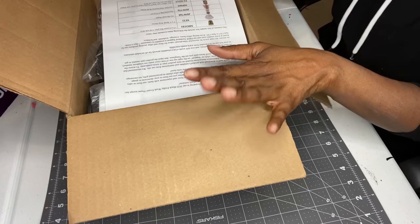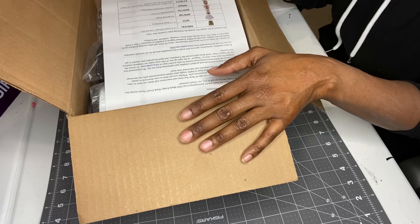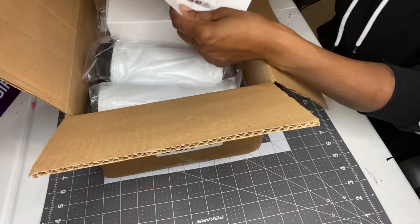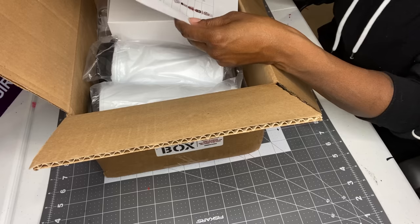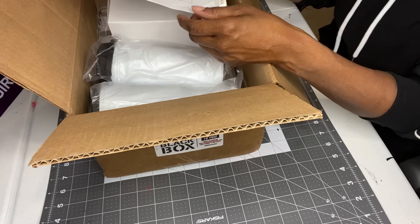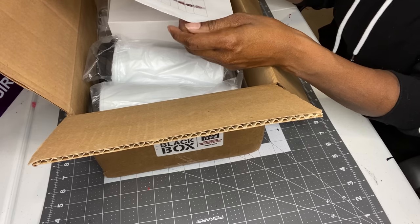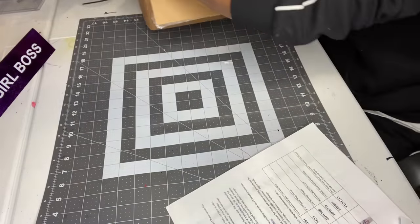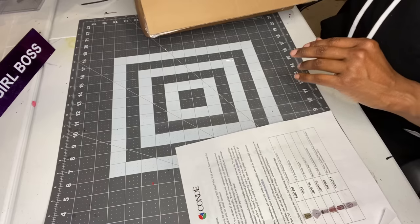You can also receive a black box if you order a lot of things from them. I order a lot of stuff from them and get discounts every time. This is my second box they gave me for free. The list basically says 'Happy Holidays, thanks for participating in the 2020 Black Friday week event.' They gave me this box so I can sample the products, use them, give them away — whatever I want. I just want to do a video to show you what's in here so you can shop there too.